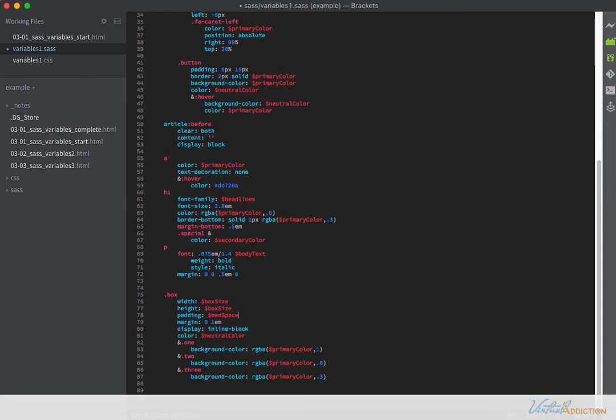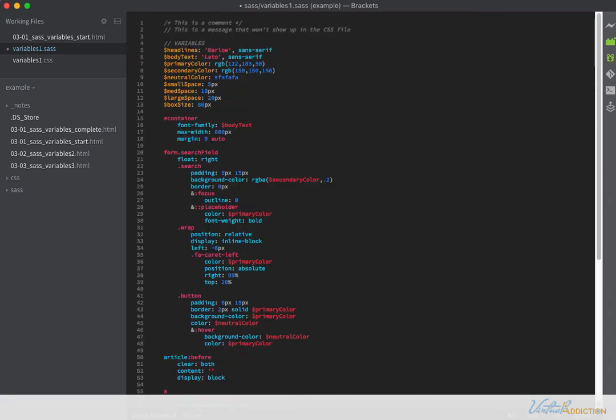And you can go ahead and specify these things anywhere you want. Like on my H1, instead of using 5ems, I might decide I just want to use my medium space. So I can plug in the variable name there. I'm going to change the padding on my search here to use small space and then large space. My layout is going to change a little bit because the numbers are not an exact match. But we'll go ahead and save.